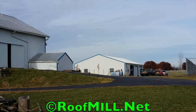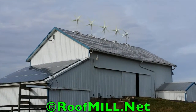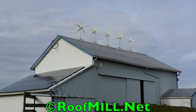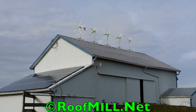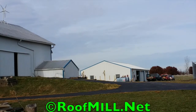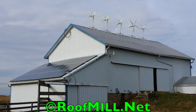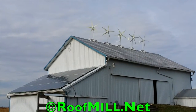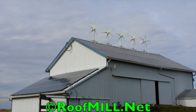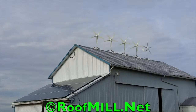Pretty breezy today, not real windy — maybe 15 miles an hour. As you can see the turbines are really kicking butt and making lots of power. Kind of a cloudy day, it's a typical fall day, so solar's not doing a whole lot. It's nice to have your wind turbines kicking butt during fall and winter weather. They make quite a bit of power for you all winter while the sun is not so strong during the winter and fall months. And that's the synergy of a hybrid system that we have.